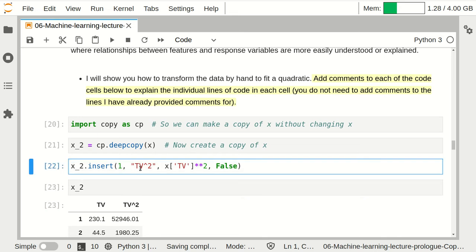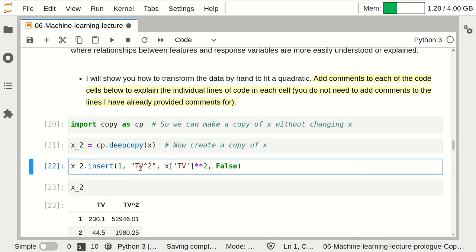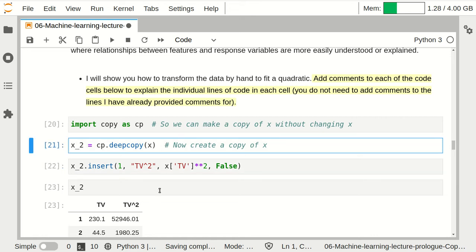And sometimes if you have a lot to say, you might want to add the comments above, at the top of the code cell, and write a whole bunch more. That's up to you how you want to format it, but you should make your code comments readable. If you're going to have a lot to say, put it across multiple lines above a code cell. Short comments belong to the side of a code line, but longer comments should be above a code line.